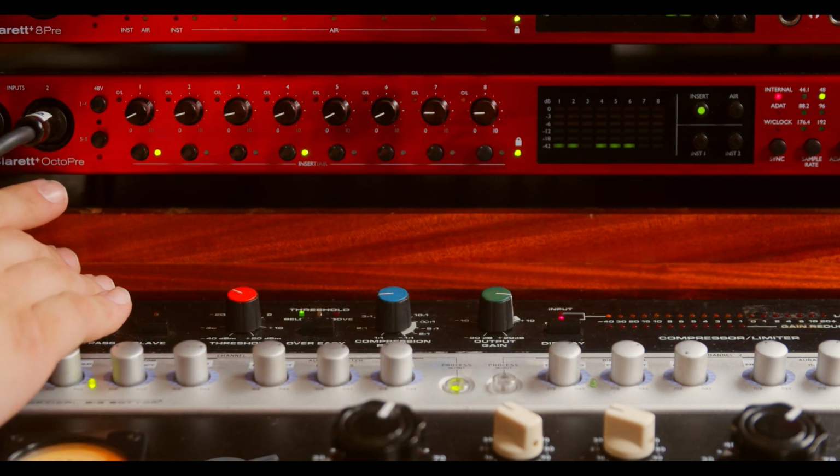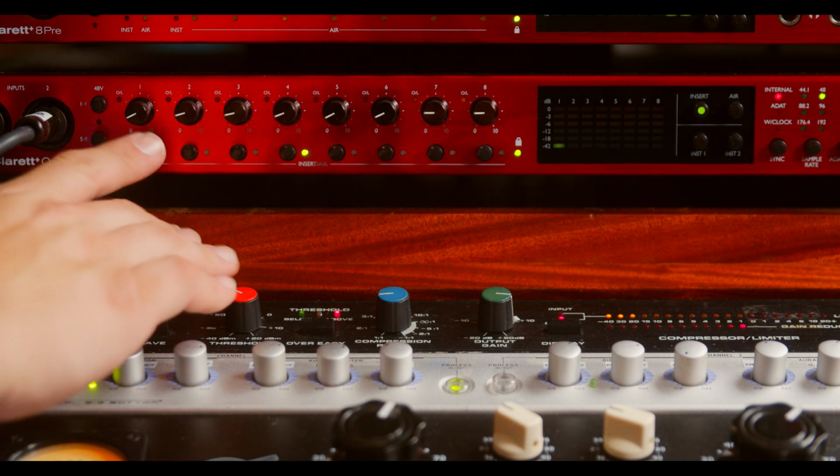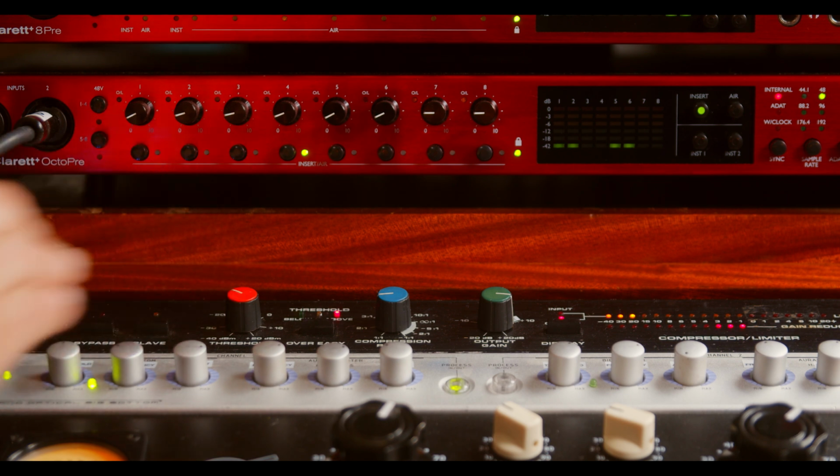So if you remember, we have inserts to each of these channels, and I wanted to kind of play around with some of that workflow. I have an Aphex 204 hooked up to add some big low end to that kick, and then we could also engage that air circuit for some top end boost on that kick drum.